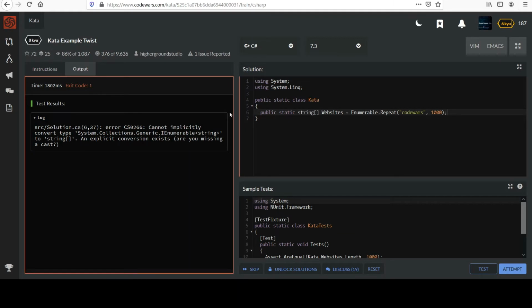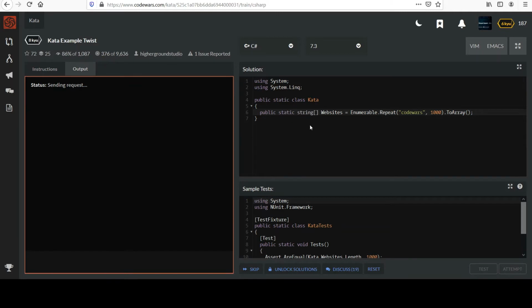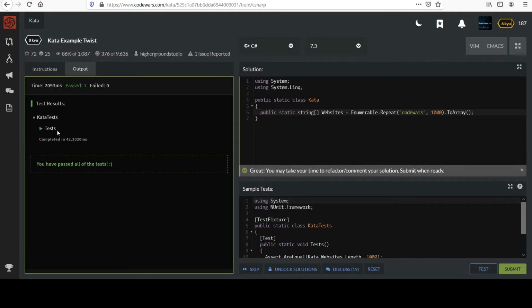Oh, sure. So this is back to that point of these LINQ methods kind of give back this generic enumerable collection holding strings, but we're trying to assign it to a string array. So if you remember the way to convert from these generic enumerable collections to an actual array, LINQ is kind enough to have a method for that. We just say ToArray. So let's try that. That looks a lot better.